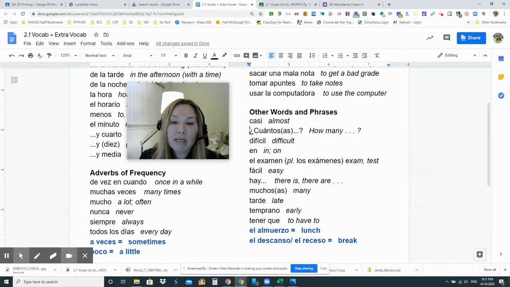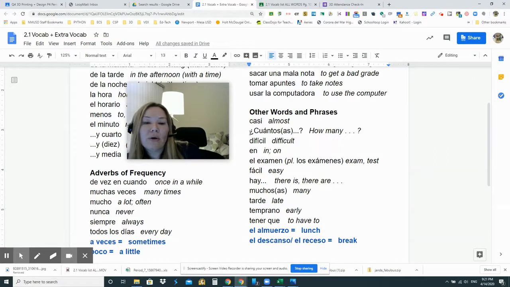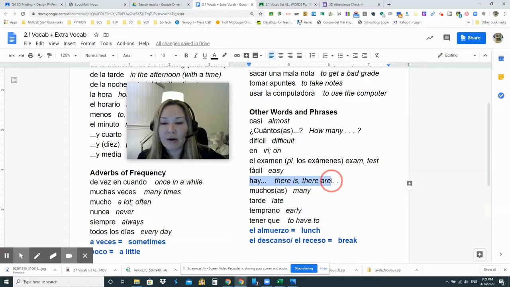Something like that. Okay, and then right here, this is how many. So cuántos. Let me hear you say it. Cuántos, and then there's a feminine version. Cuántas. So for example, if I were to say how many boys are in the class, I'd say cuántos chicos hay en la clase. And here's the hay. Hay is there is or there are, and when it's a question, it's is there or are there. So it flips. So cuántos chicos hay en la clase, how many boys are there in class? If I want to say how many girls are there in class, cuántas. I just change it up. Cuántas chicas hay en la clase, right? So it switches up like that.